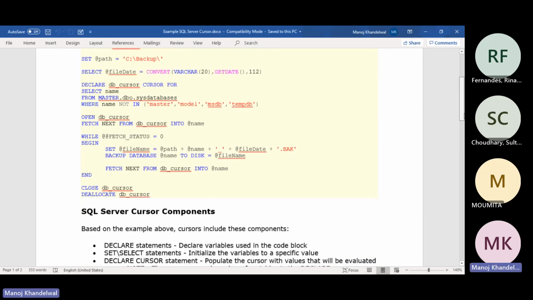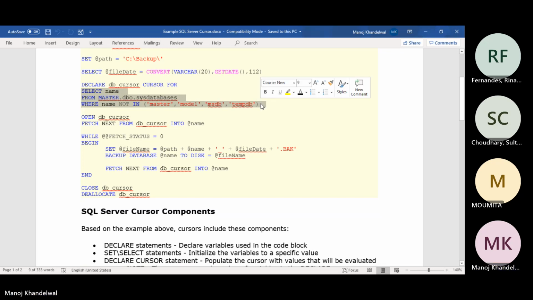Okay, Sultan, what you can do is, I want you to run this query on your system. Only this much. Can you do that and share the screen? Yes, sir. One moment.